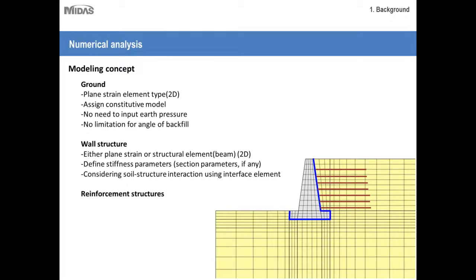Then we have reinforced structures. If it's a reinforced retaining wall, then you would have different types of reinforced retention systems that would be useful. So you can choose based on the element types that are available and what purpose they have to serve. So if it is a bonded or unbonded anchor, a rock nail or soil nail, depending upon what type of retention system you have, you could choose either truss members or embedded truss members. And if it is a 3D analysis model, then you can also apply it using plate elements.